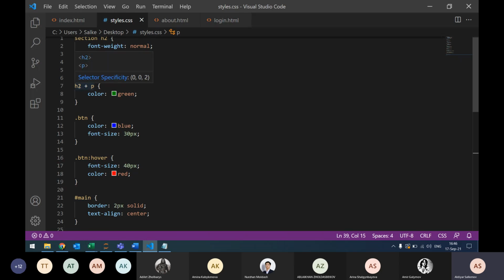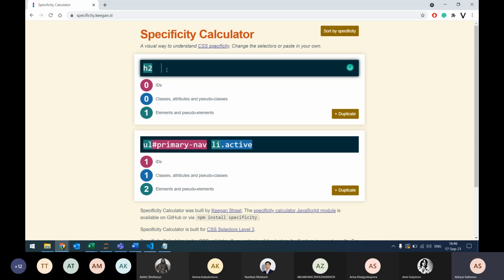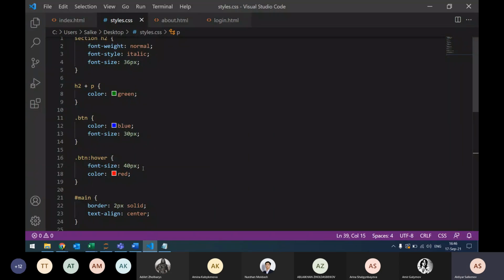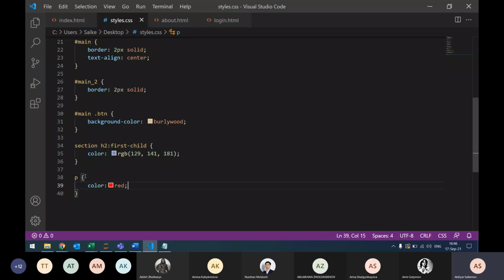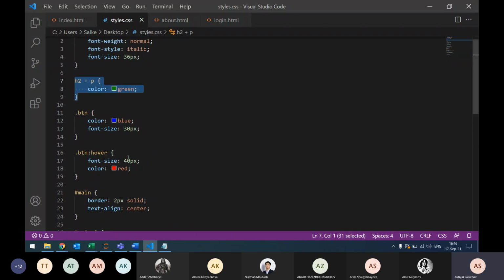It is because of the specificity level. Our h2 plus p has specificity level 2, and our p just has specificity level 1. So this one is bigger than this one. Even though the p rule is later in our CSS, somewhere at the bottom, it never overwrites this one because of the specificity.